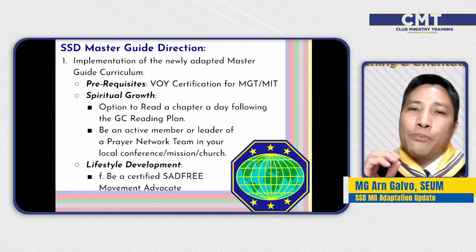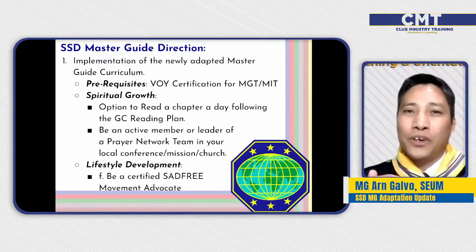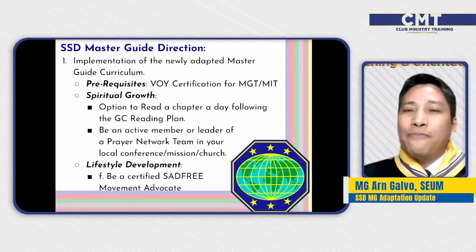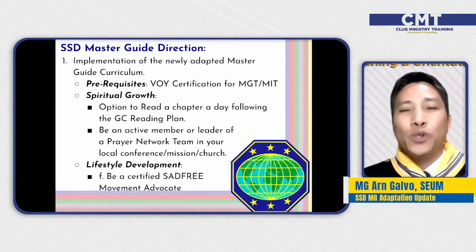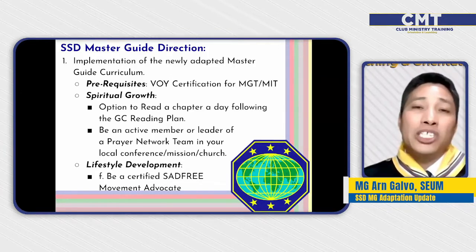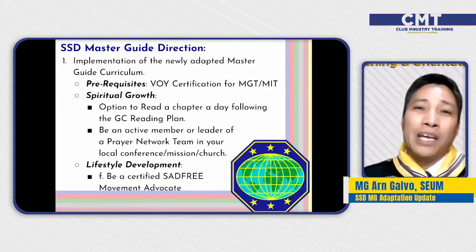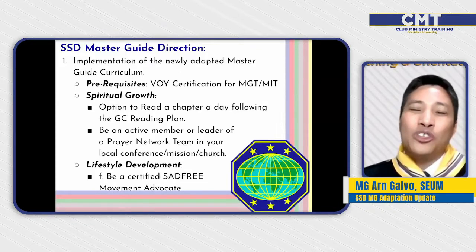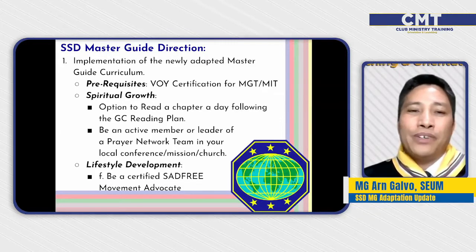We want to promote and see our young people, especially youth leaders, because Master Guide training is a youth leadership training for youth leaders, to be advocates of health and temperance, because SAD-free stands for smoking, alcohol, and drug-free youth. And this is historically part of the beginnings of our youth ministry in the Seventh-day Adventist Church. Before, we didn't really have Pathfinders and things like that, but we already had temperance societies incorporated with the youth ministry at the very beginning of this ministry in our church. So we want our young people to really be active advocates of health and temperance also in our church.